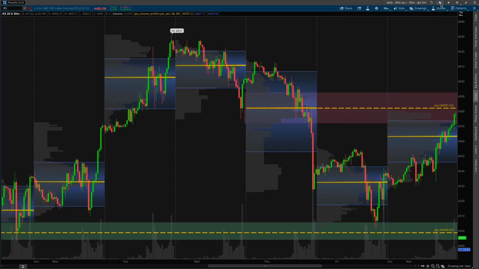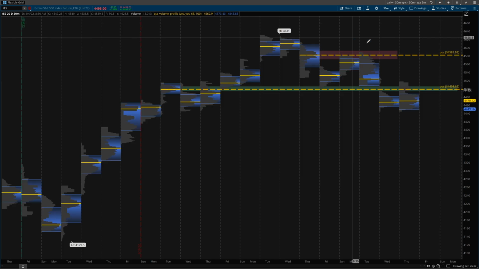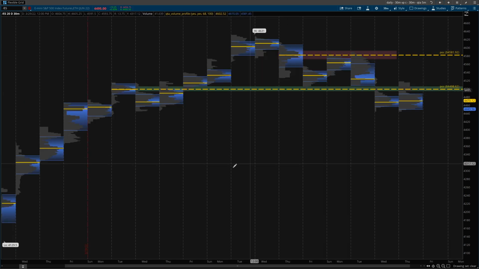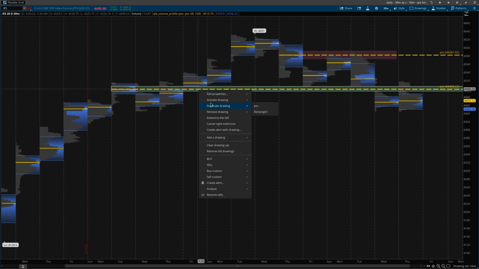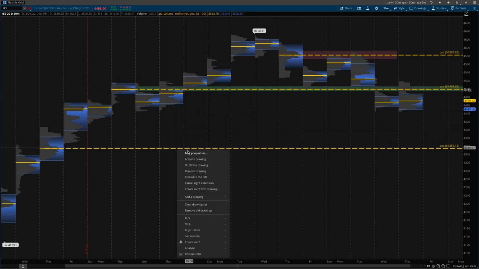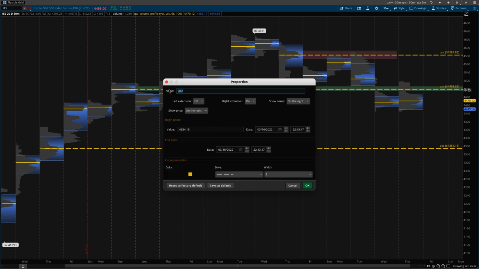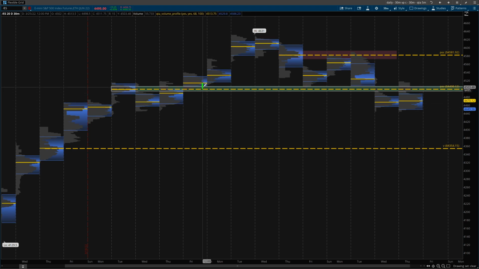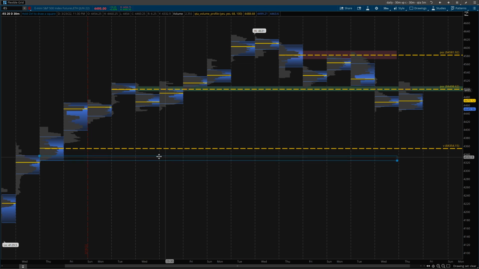If we are to conclude this video, if we zoom out for a second, the next zone that I would have to be aware of is something like this down here, because that is still a naked point of control or virgin point of control. Let's duplicate this. Let's just drag this down right here, make this say V, so that way I know this is definitely one I want to have on high alert, because it's still virgin. And then let's just duplicate this for a second right here. This is our demand zone, and let's just drag this and try to cover a decent amount of the value area. Drag this right up here.